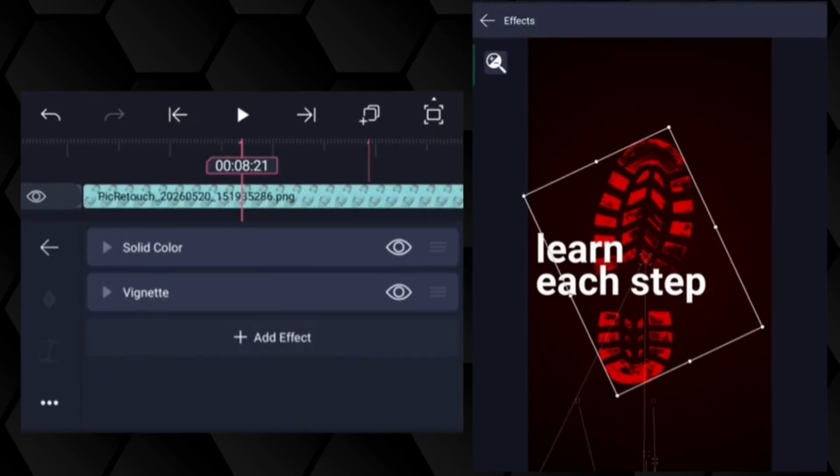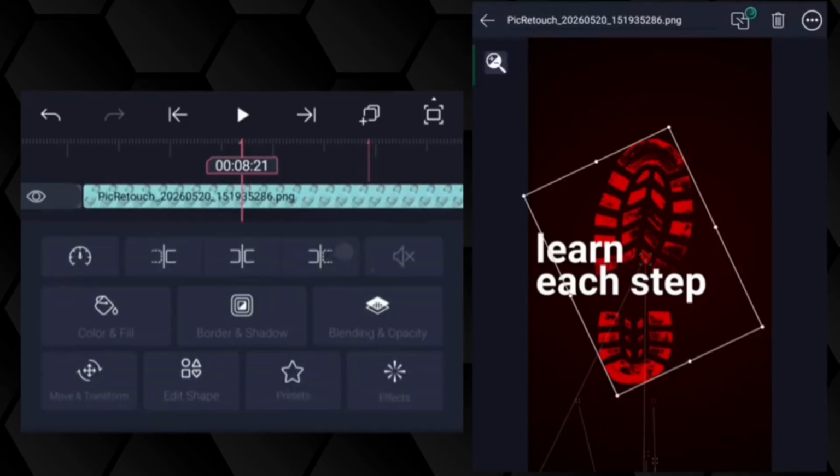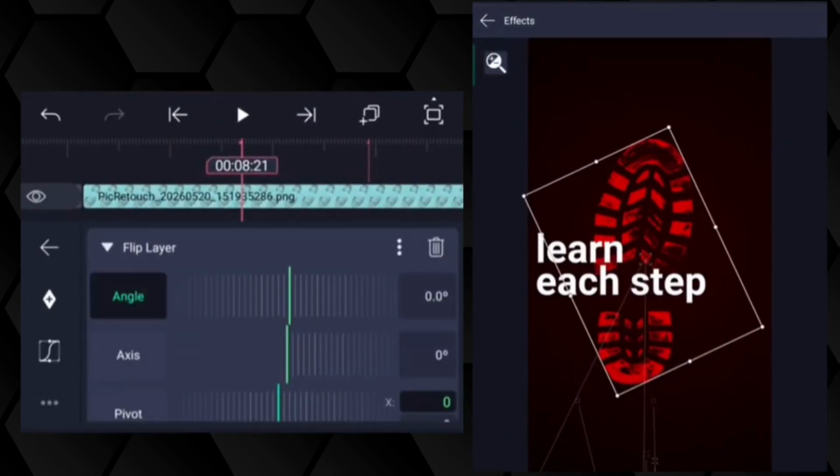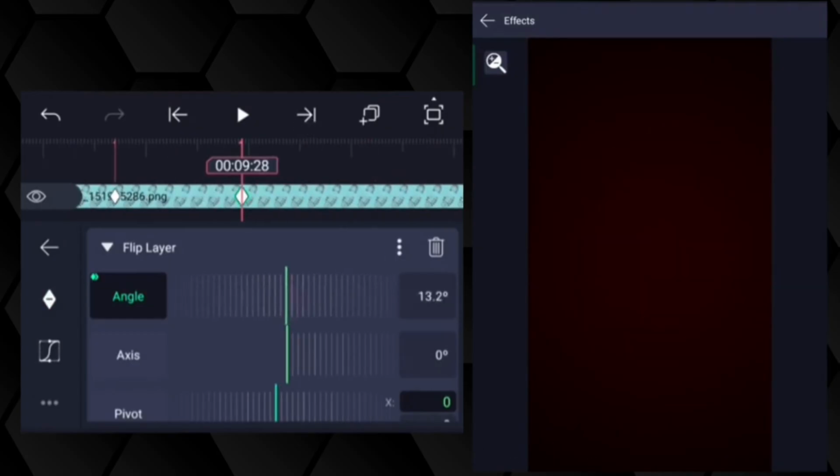Select the footstep PNG, add an effect called flip layer again. Make the angle 40 degrees.